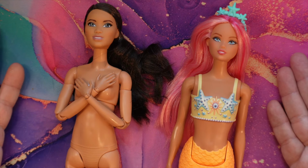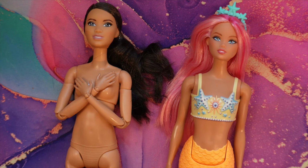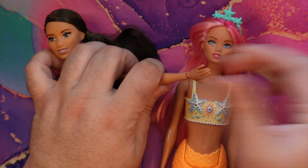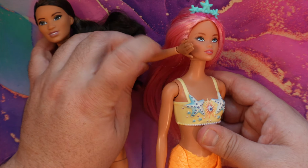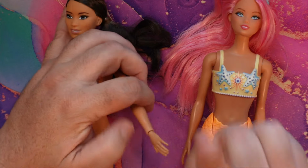So as you can see, they are very similar in skin tone, just by putting them side by side like this. Now, a lot of people will take the Made to Move hand and put it up next to the face of the doll they are trying to do, but it doesn't always work out the best, or it doesn't always look like it's going to work. I don't like doing that.